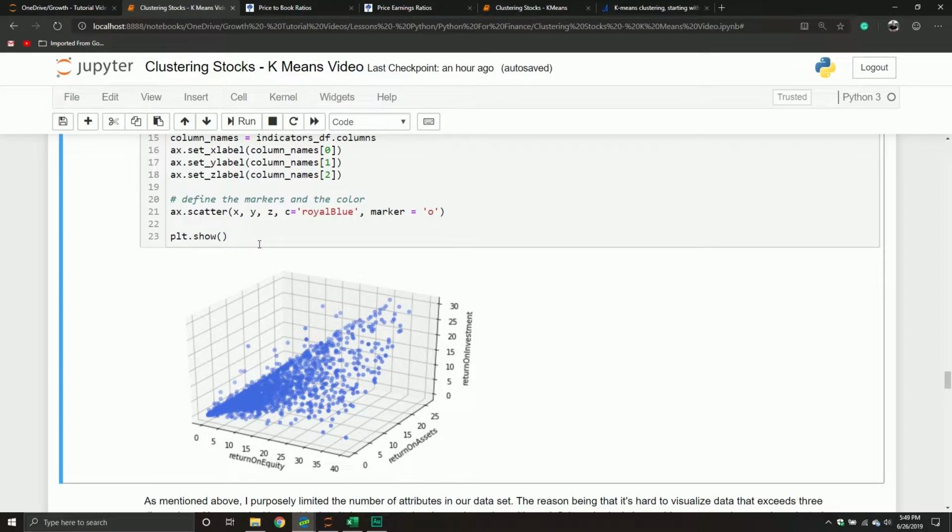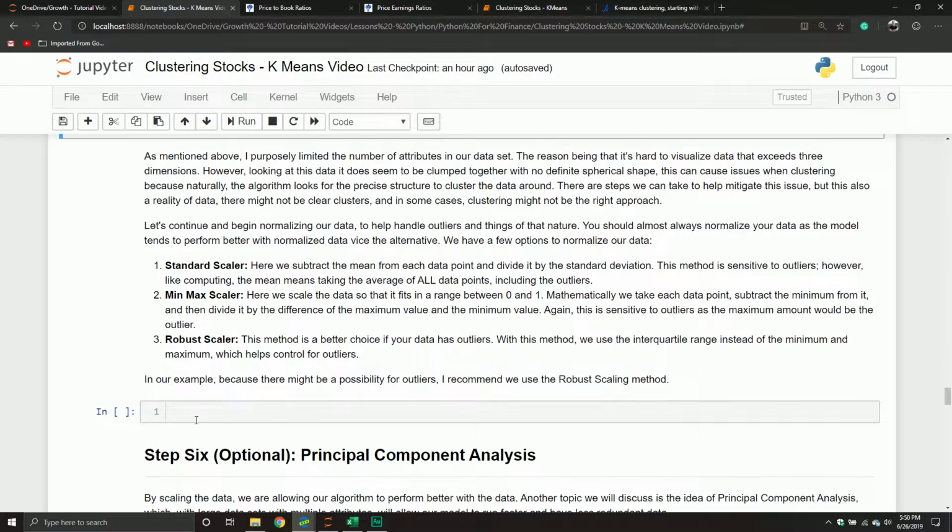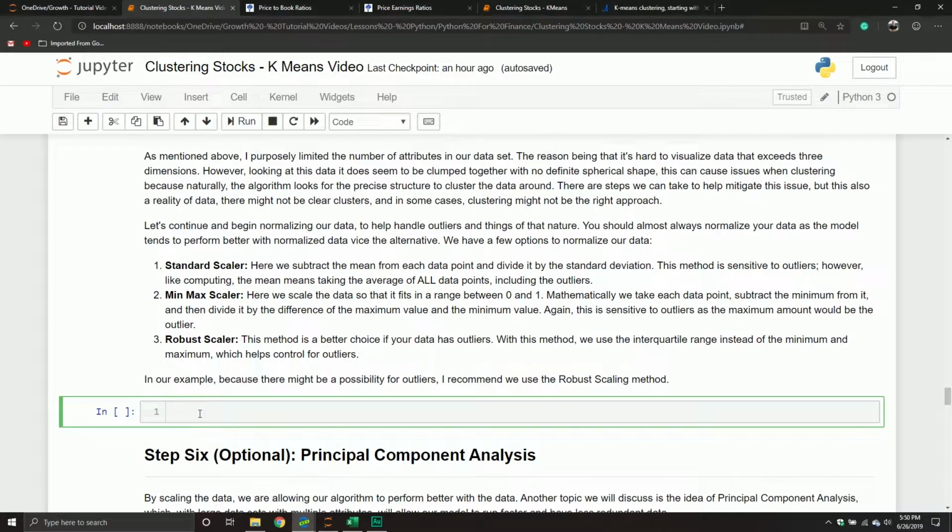Okay, let's move to the next topic. I mentioned above that K-means is really sensitive to outliers, so we need to make sure we handle that. Otherwise, it can dramatically impact your results. What we're going to be using is inside of sklearn, they have these objects called scalers. Basically what the scalers do is they take your data and try to normalize it for you, so that it behaves in a more traditional manner. This is going to come in handy when it comes to the actual modeling component.